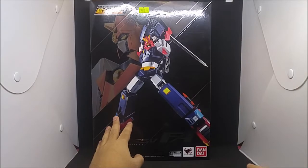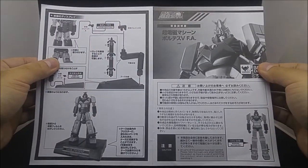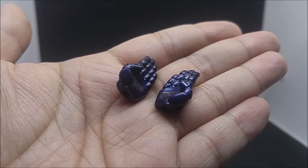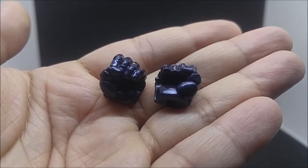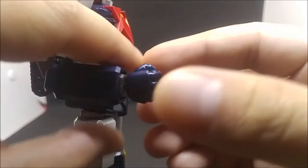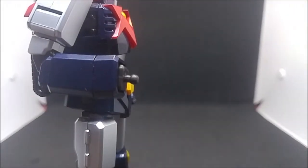So exactly what is it you get inside? With the main figure you get this instruction sheet, alternate jazz hands, alternate karate chop hands, one pair of weapon holding hands, and a second pair of weapon holding hands with a looser grip. Replace the default fists by pulling them off their ball joints and replacing with desired hands.